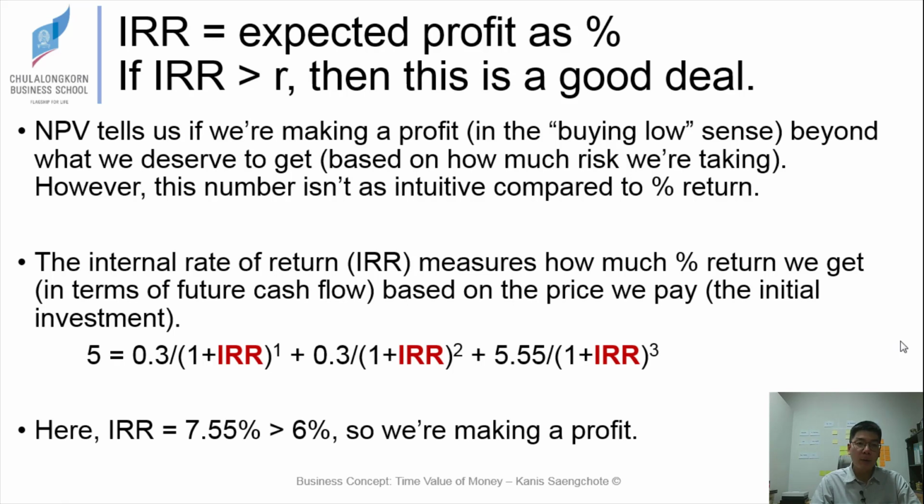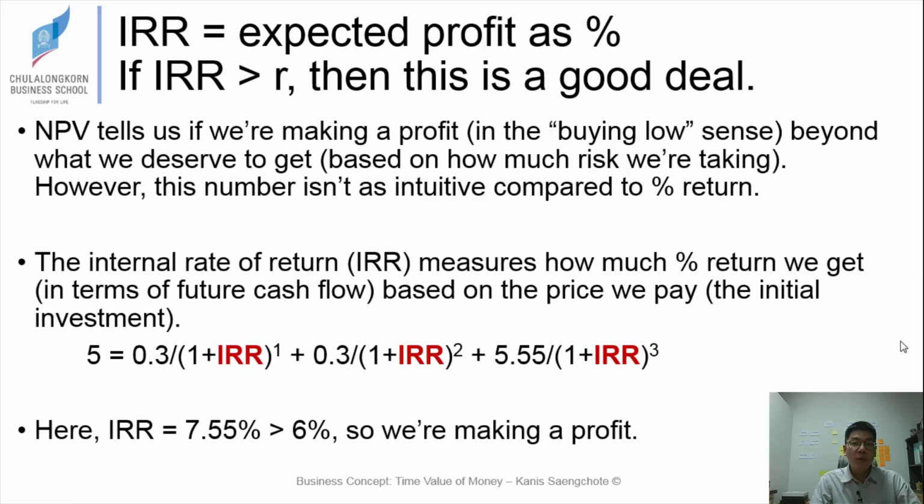But if you solve this equation where on the left-hand side is your investment, on the right-hand side is your benefit, and you get what the implied rate of return is, this is called the internal rate of return, and it measures your average rate of return per year on your investment capital of 5 million. The output here is 7.55%, and that's greater than 6%. So we're making a profit, right? We want 6%, we get more than what we want, so this is a good investment opportunity.